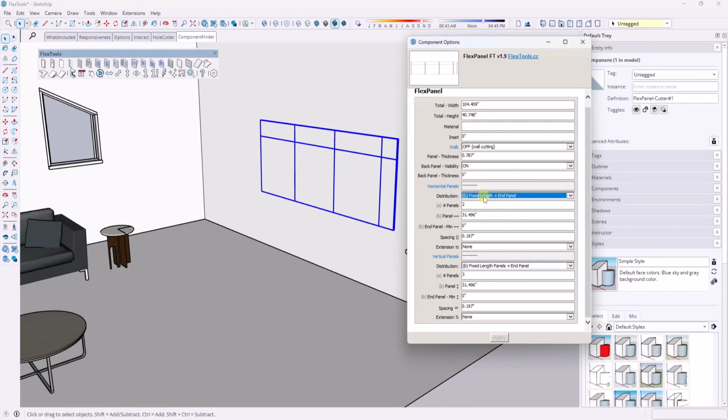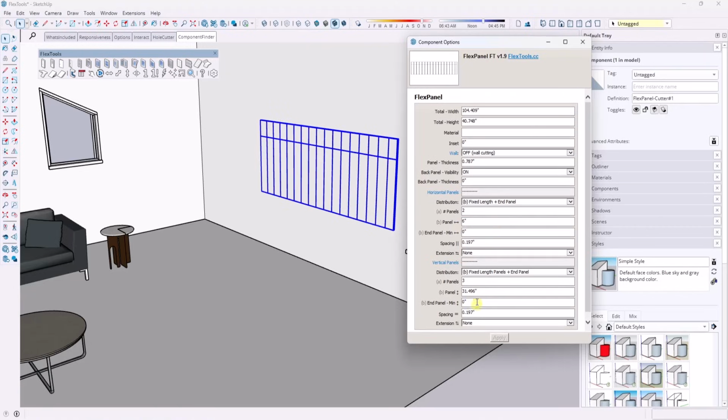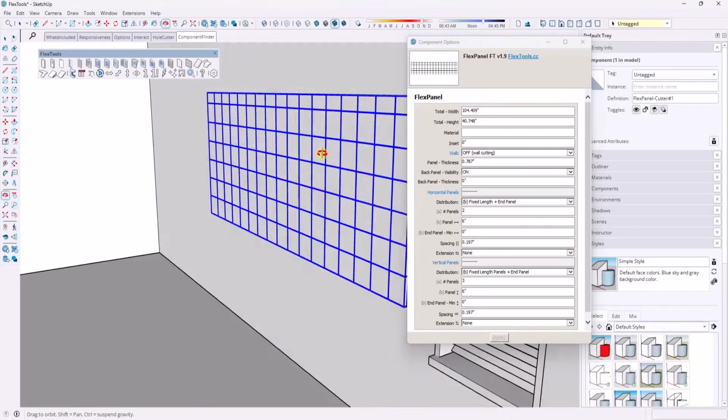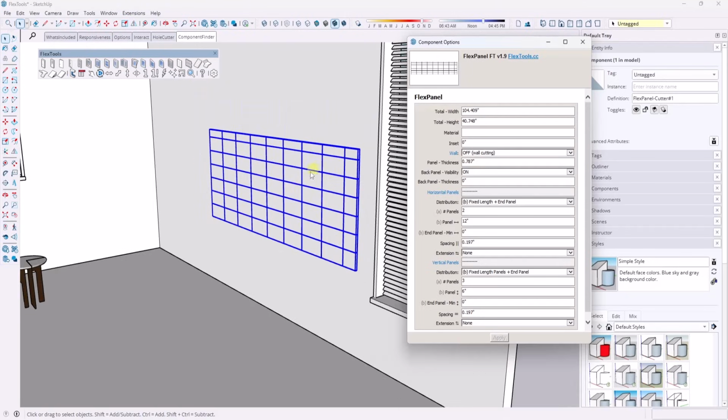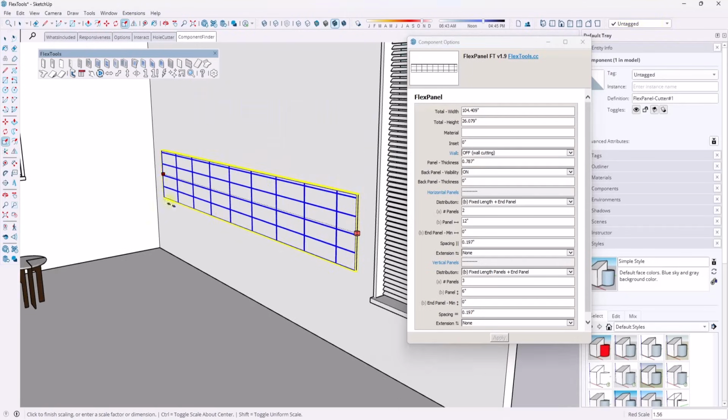So we could do fixed length. We'll say we want the panels to be 6 inches. And 6 inches, you can use this in order to create tiles on your wall, right? If they were supposed to be a little wider, you could do a 12-inch, or maybe this would be a 6-inch here and a 12-inch here. But again, making those adjustments is really easy.